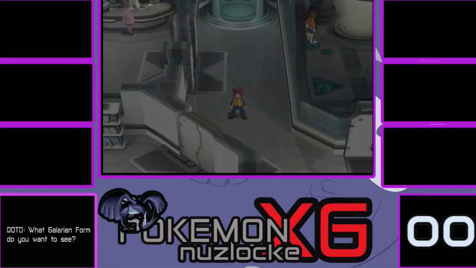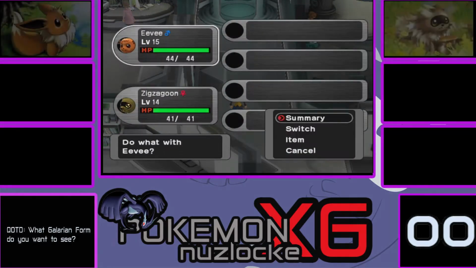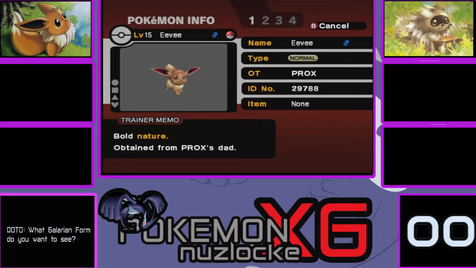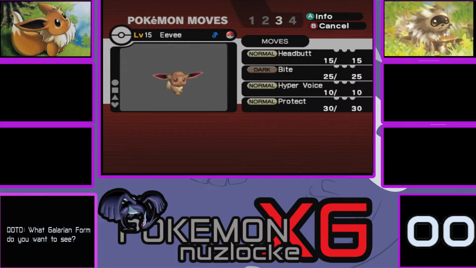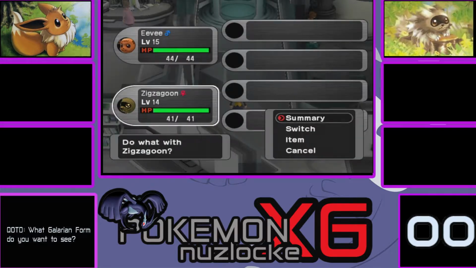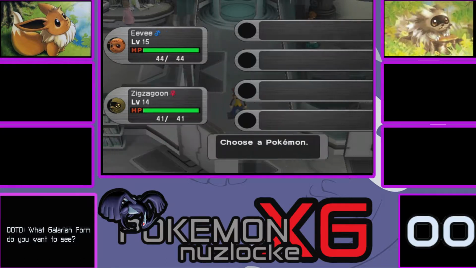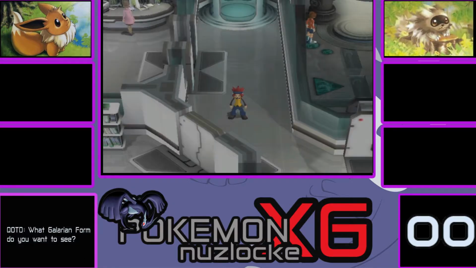But also, we do have two new Pokemon here with us. We have an Eevee and a Zigzagoon, and I'm going to do a quick team recap on both of these. Eevee is level 15 with Headbutt, Bite, Hyper Voice, and Protect, and I'm pretty sure Hyper Voice is a Generation 6 move for Eevee, so that's pretty nice. We also have Zigzagoon, who's level 14 with Tackle, Growl, Protect, and Helping Hand. So instead of having one Pokemon, such as Eevee, we actually get a second Pokemon with us as well to help along for the journey.